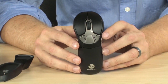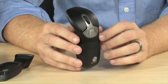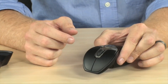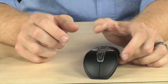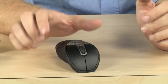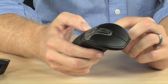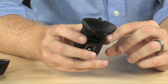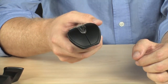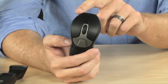Starting with the Air Mouse Go — it will work as a standard mouse when you set it down on the desk, so you can use this like any other mouse, and it works fantastically. The magic happens when you pick it up, and that's when the Gyration Motion Sense technology takes over. This thing is perfect for presentations — fits easily in your hand, it's not bulky, and it's really easy to use.